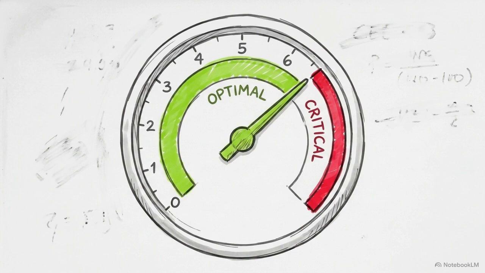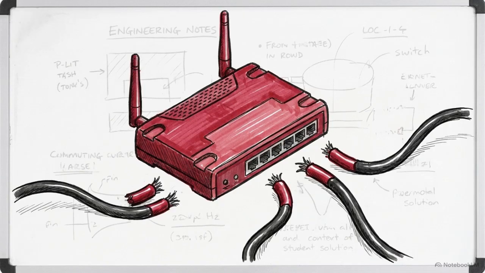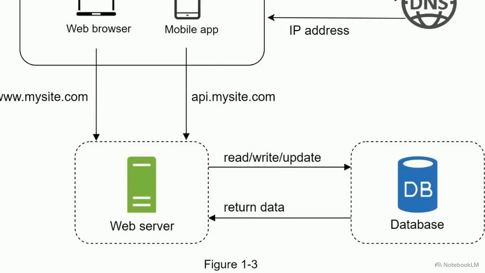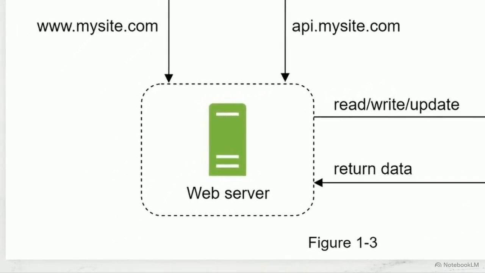True reliability requires anticipating limits, removing single points of failure, and distributing the workload. This schematic illustrates the first step in horizontal scaling: tier separation. We extract the database from the web server and place it on a dedicated machine. Decoupling the compute layer from the storage layer allows engineers to isolate bottlenecks and scale the web tier independently.